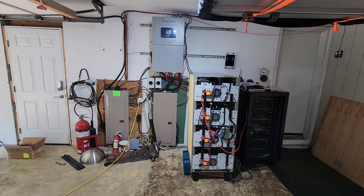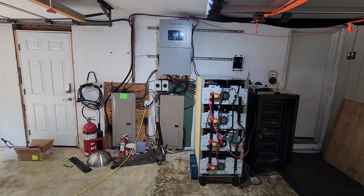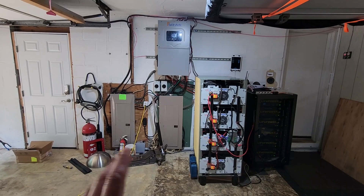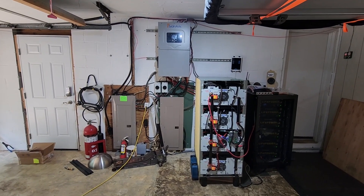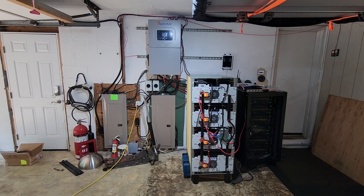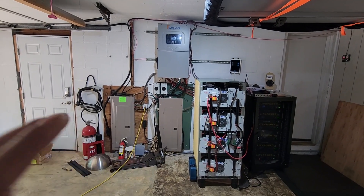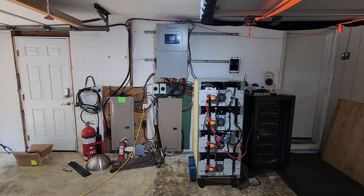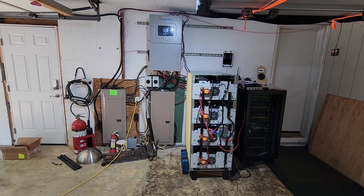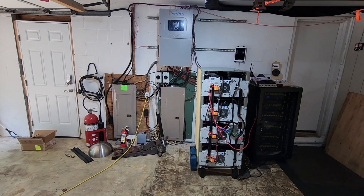The heart of this operation is the Solark. I went through a few inverters — that's why you see a bit of a wiring mess. I'm still finishing this out. The other systems I had were done nicely with gutters and proper wire conduit, but I kept taking them apart. I just don't like wasting material, wiring, and money switching to different inverters. So at this point it's proper gauge wires — I just need to finish the conduit work. I can do detailed videos on each component if you want more in-depth, but I'm going to do a quick overview with this one.